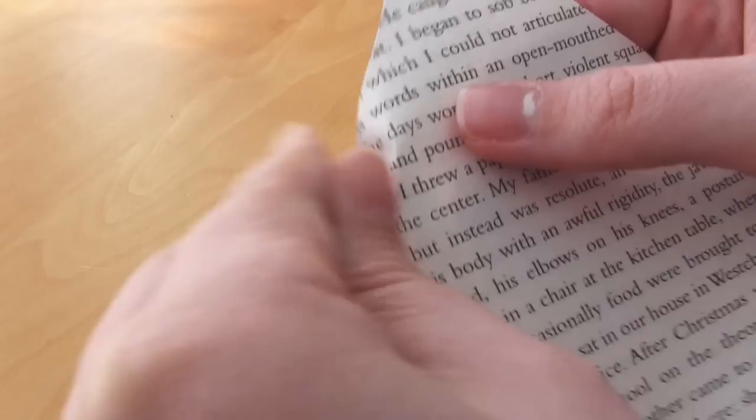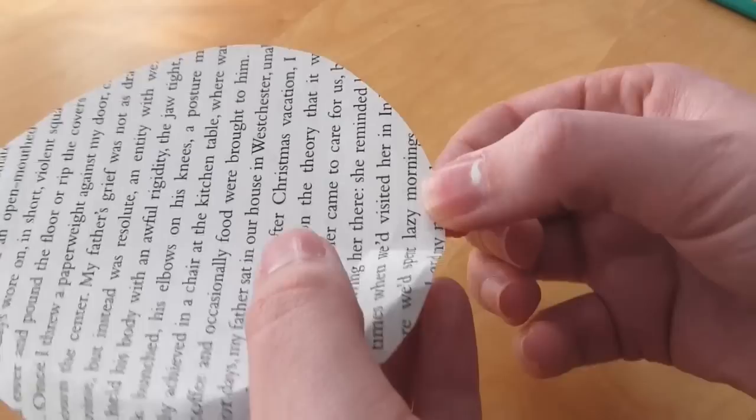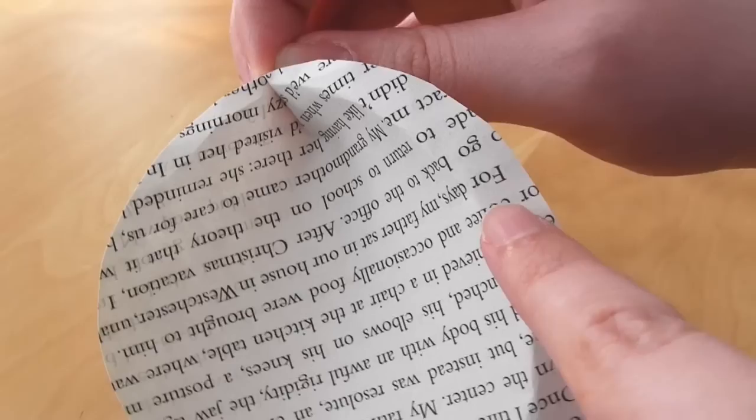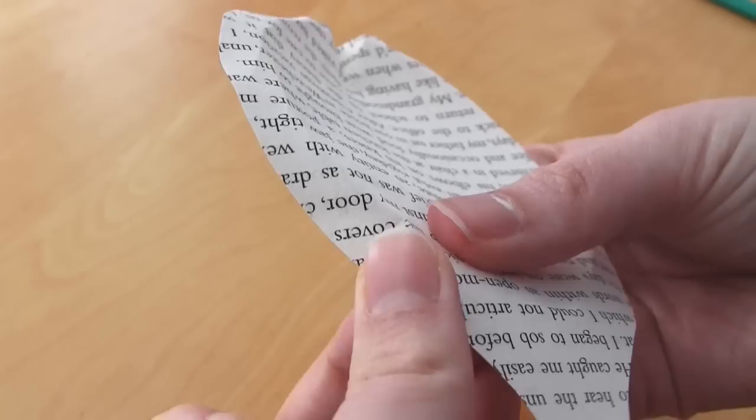The lip expands to maybe 1cm at most in width as you continue all the way up one side until you get to the top, then continue across the shape ignoring the pointy bit at the top, and then do exactly the same all the way down the other side. The beginning of the lip on either side is quite narrow, and then it gets wider as you go up the edge, to a maximum of about 1cm width. This can be quite a fiddly job. If you have a bone folder, you can always score this fold line before you start folding just to make your life a little bit easier.